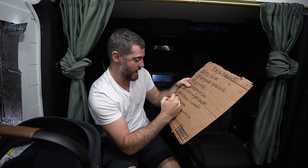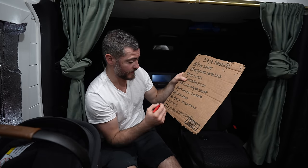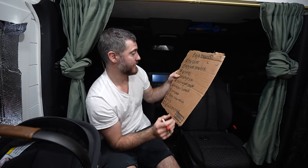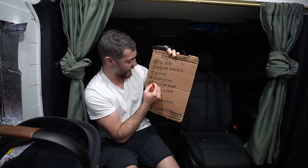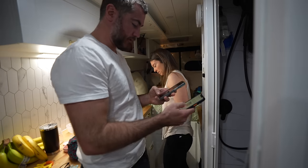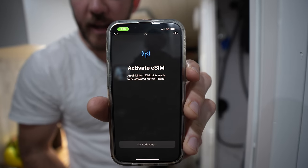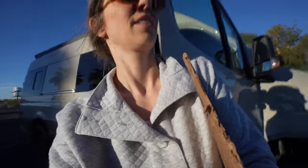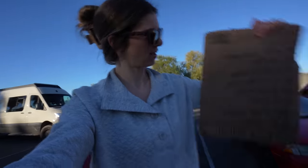We got Baja insurance through Discover Baja and printed it out at Bob and Hillary's. Food shopping was done last night at Target and Sam's Club. Now let me walk you through setting up HoloFly — you want to install your eSIM before you get to your destination. Open the email, scan the QR code with your camera app, or copy and paste the activation codes if you're on one device. Cellular setup complete. Today's a happy day — we are done with the to-do list and officially ready to cross.